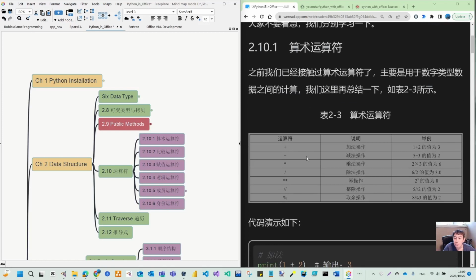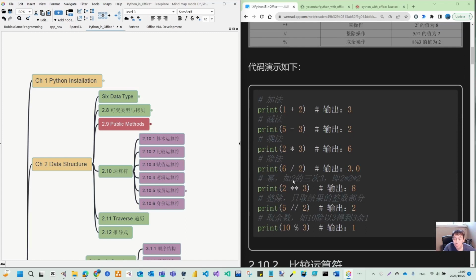We don't need to go into detail because that is a very basic thing, so you can practice yourself. We can save time.